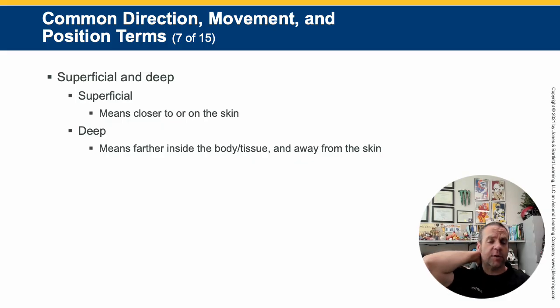So using the correct terms really helps your team anticipate what equipment they might need, right? What interventions are appropriate and how urgent the situation is. So saying superficial bleeding suggests that basic wound care may be sufficient, right? But saying a deep puncture communicates that internal injury is possible and advanced care might be necessary.